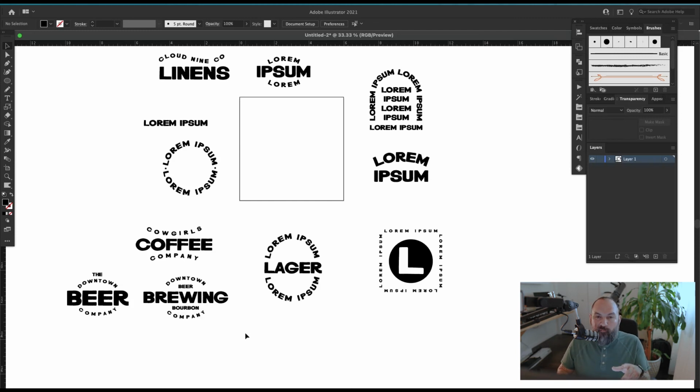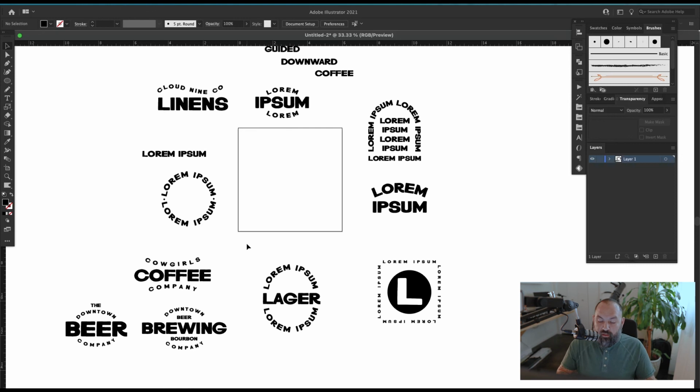This is super helpful, especially if you're working with a client and you're trying to make some sort of logo or label and you need to give them a lot of options. This way, you can remix what you have already done and what you're working on currently and show them some really quick examples of the type of text layouts. You don't even have to have your wording perfect at this stage. You can just show them the different ideas that you have and figure out what works.